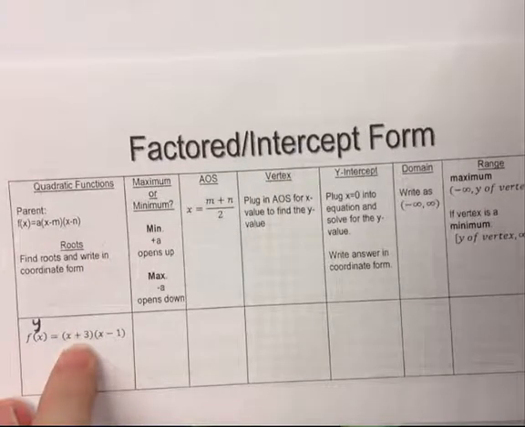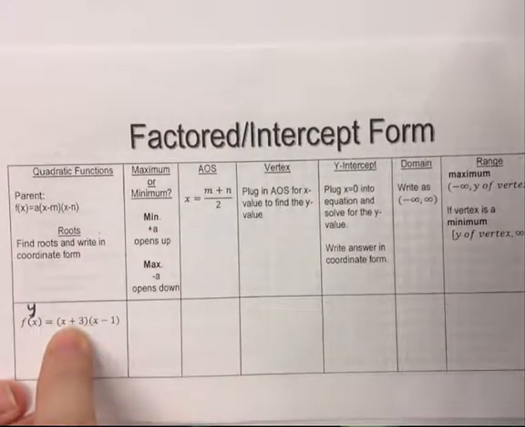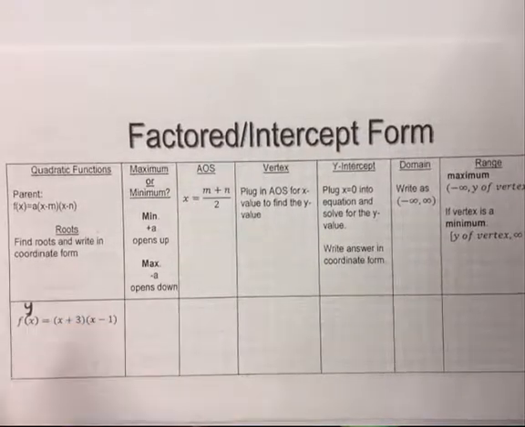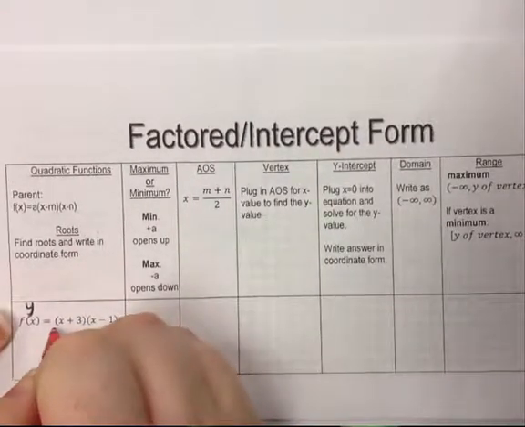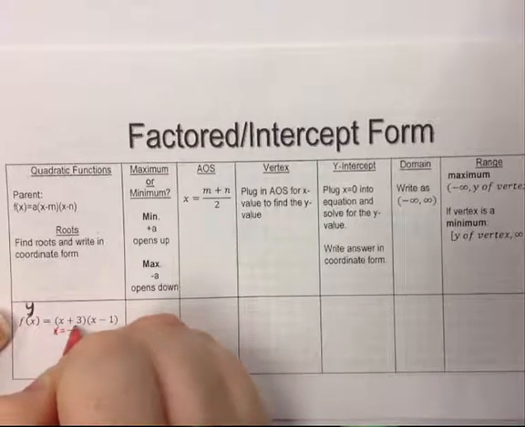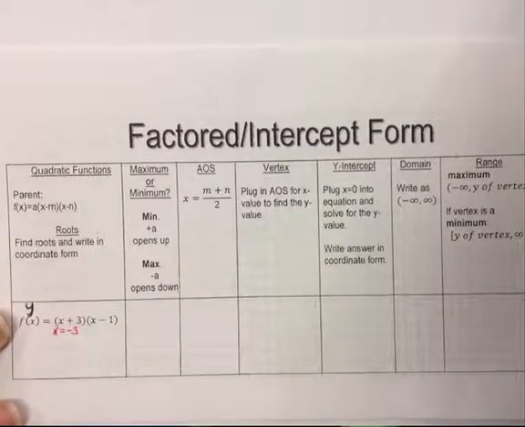We ask ourselves, what values will make our factors equal to 0? If we look inside this first set of parentheses, because this is our first factor, we would set this equal to 0 and solve for x. In this case, we would just have to subtract 3 to get this equal to 0. Another way of thinking of this, what plus 3 equals 0? And in that case, this x value, if it is equal to a negative 3, this will give you 0.